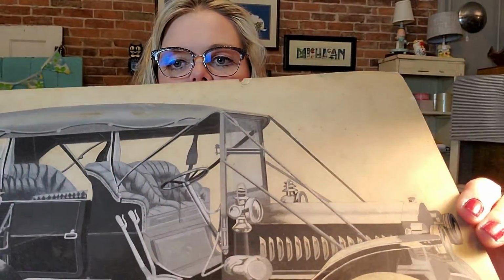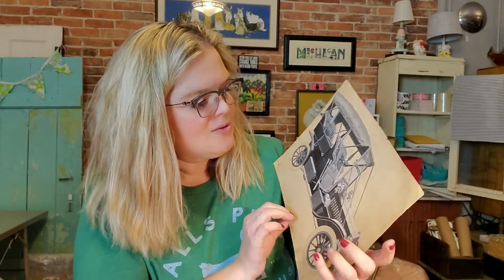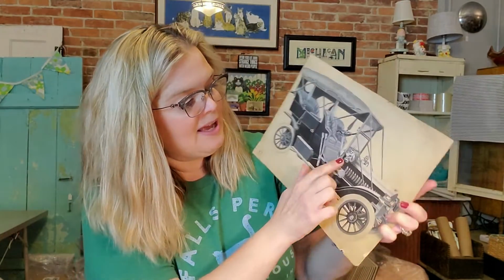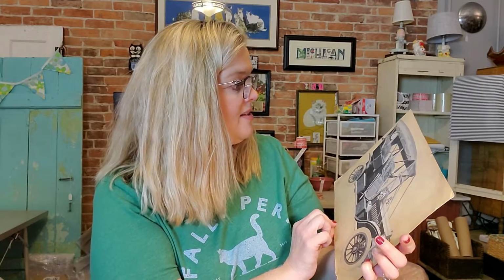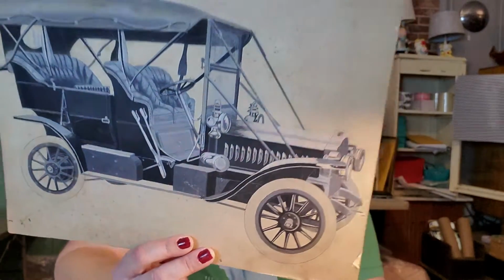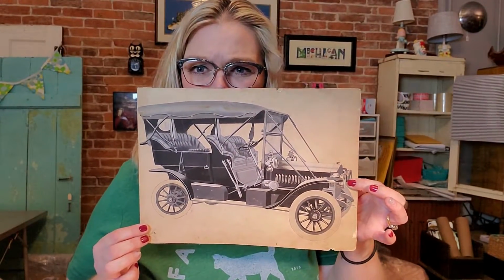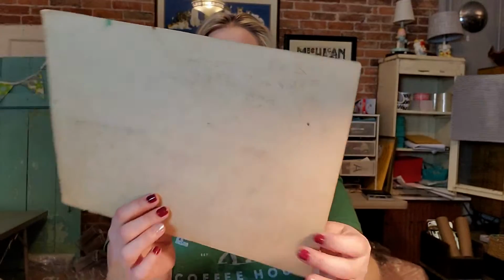But you're not going to be able to tell. But you can see that the black and the gray is hand painted. So that is really neat. And I actually have some of these lights here at the shop that are for sale. But yeah, this is hand colored. It's a hand painted piece. So I'm not quite sure, but if any of you know what car this could be, maybe let me know. But again, really nice piece. The back of it, there's still no information on it other than someone paid $2 for this at some point in time. Maybe my dad, I don't know.